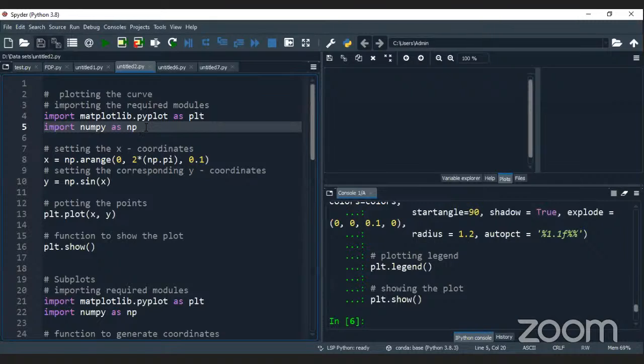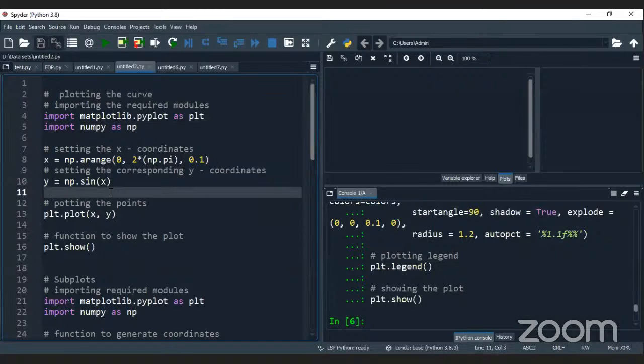Whenever you define the x coordinate, the first two arguments are for range and the third argument is for stepwise increment, and the result is stored in a numpy array. Then we set up the y coordinates. To get the corresponding y-axis value, we use a predefined function, np.sin, and all these values are stored in y.